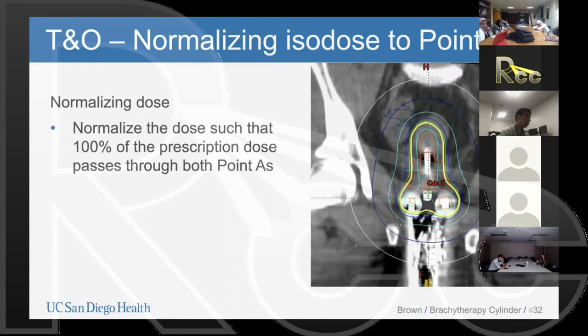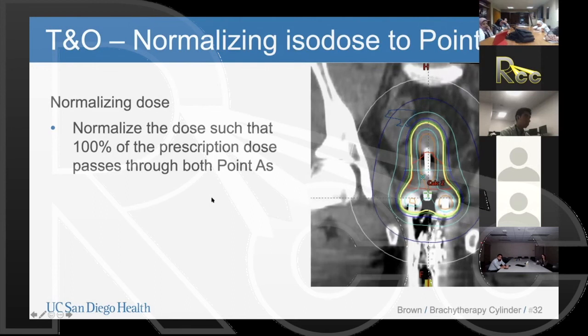So this is also a good example. I would call this still a pear shape. It's a bit of an odd pear shape. It's a very long tandem, which means we have a very long top part of the pear, but it's still obviously a pear. We don't see any dose dipping down here. Everything is looking pretty good.